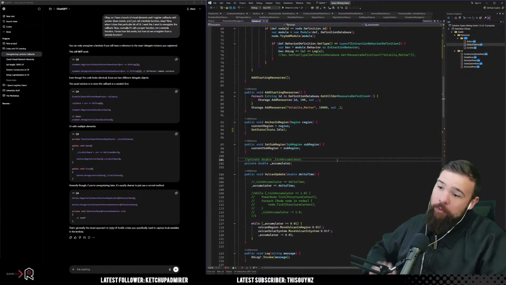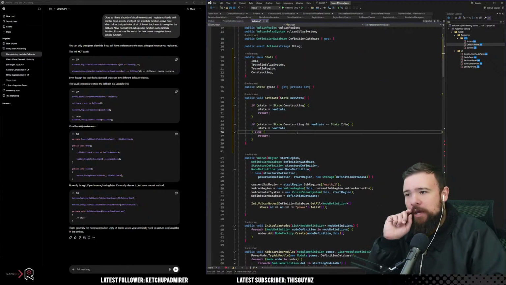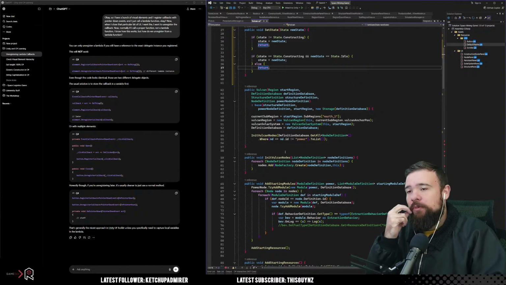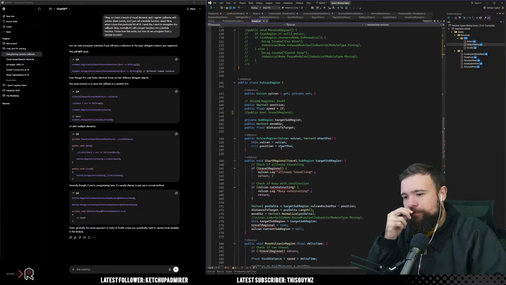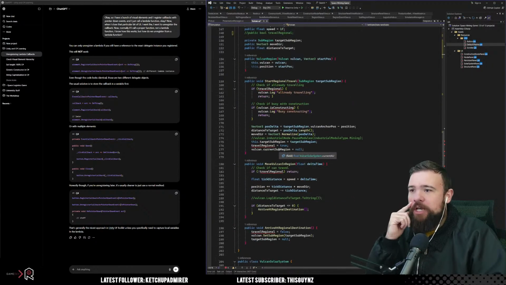Right, when we arrive at a destination. And it should work out because we are not currently constructing, we were moving. And our new state is going to be idle, which is always an option. Okay, so that helps our solar system travel.